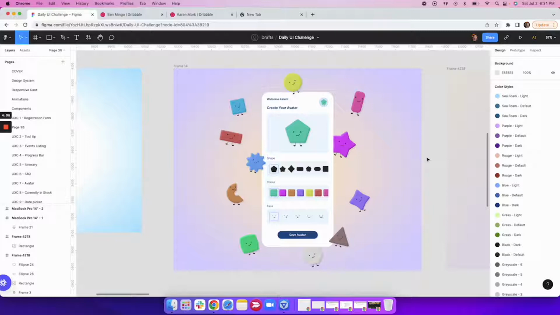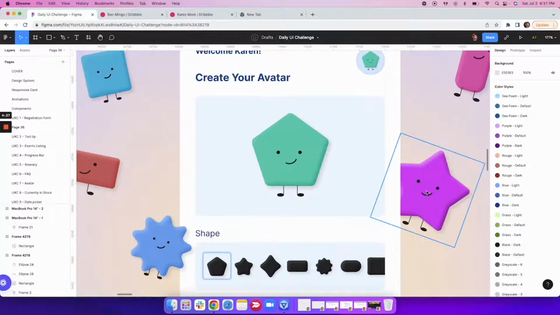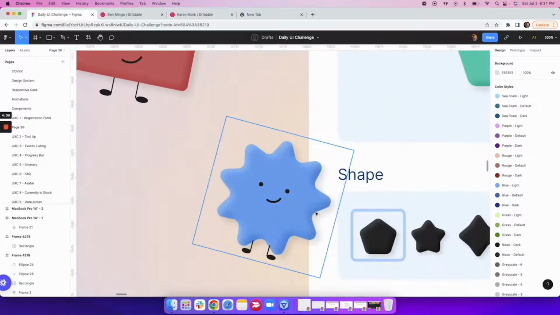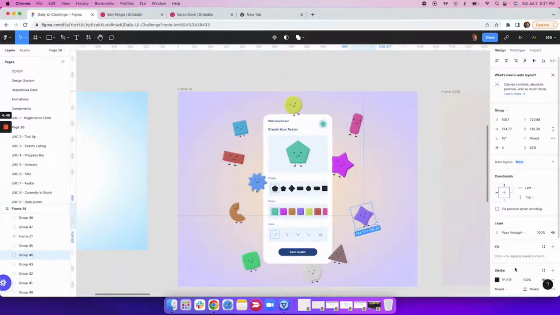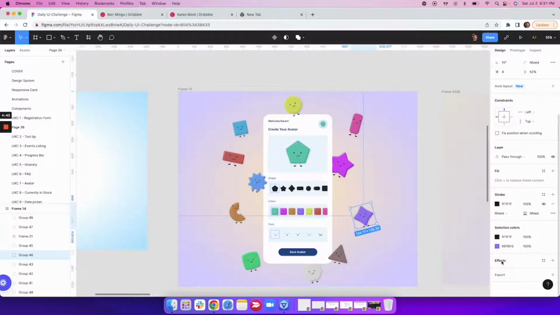I did a similar thing here for my avatar challenge. The thing is, since I was just playing around and I made a bunch of avatars and I wasn't actually including it in my UI display, I thought, hey, I want to show this off to the world. I'm going to put it into my mockup as a background. And so I put some in the foreground, you'll see here, and then some in the background. And if you put it in the foreground, it's good to add shadows onto them just so it looks more realistic. And that's what I did for that one. Very simple, very easy. It was just drag and drop, copy, paste, and then adding shadows with the effects button.